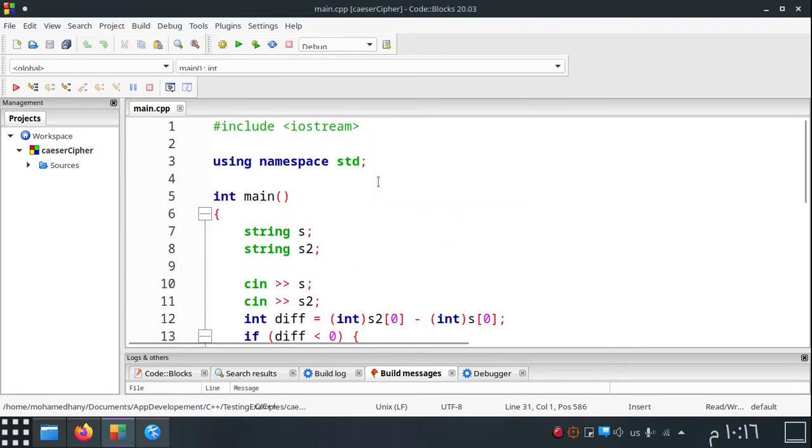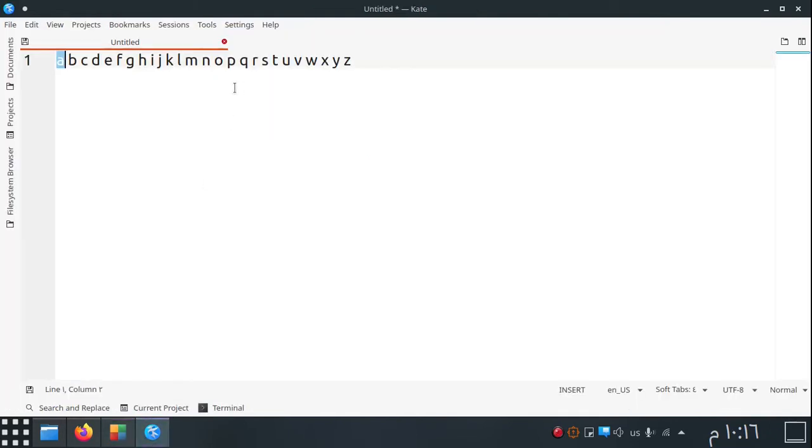But here's the problem. Sometimes there's gonna be something called wrapping around. What do I mean by that? Well, here we have all of the English alphabet. A shifted to the right by 1 is B, C shifted to the right by 1 is D, etc. But how about if I said Z shifted to the right by 1? Well, there's no other letter in the alphabet, this is the last letter. So it's gonna wrap around all the way back to become an A.